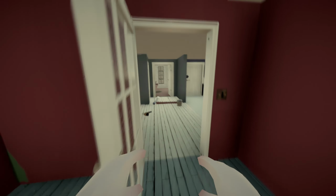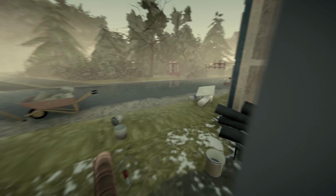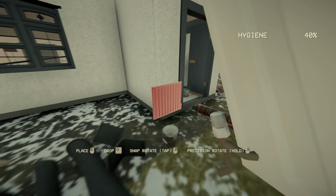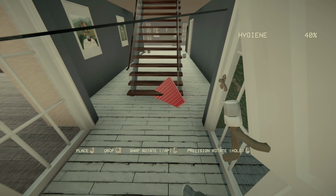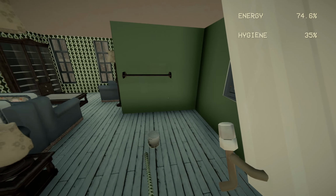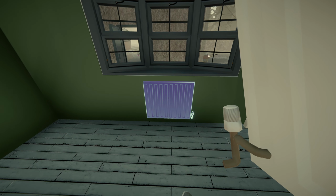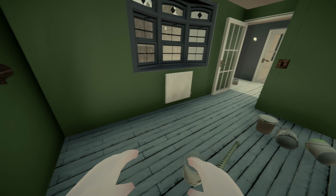Got green seeping through. I'll have to sort that out. I hate the way the colour bleeds between rooms. It's really annoying. Where would you put a radiator here then? I guess you would put it here. Bit of a small radiator for just here. You probably have a longer one.